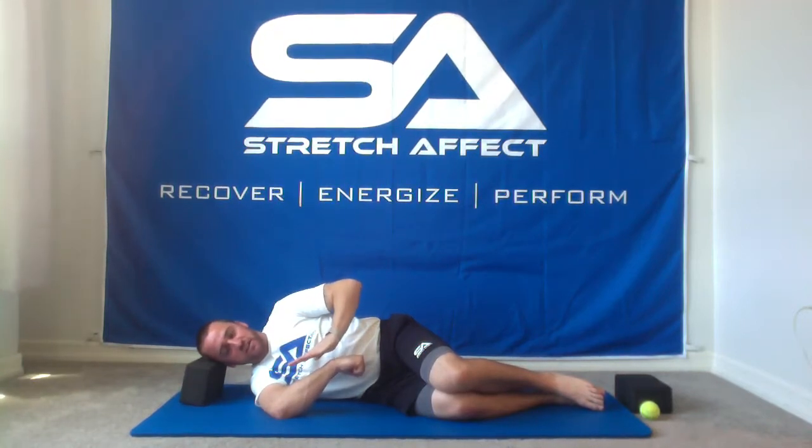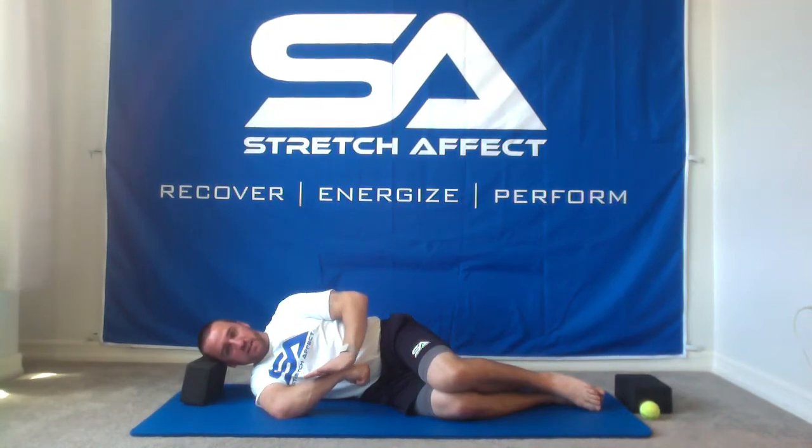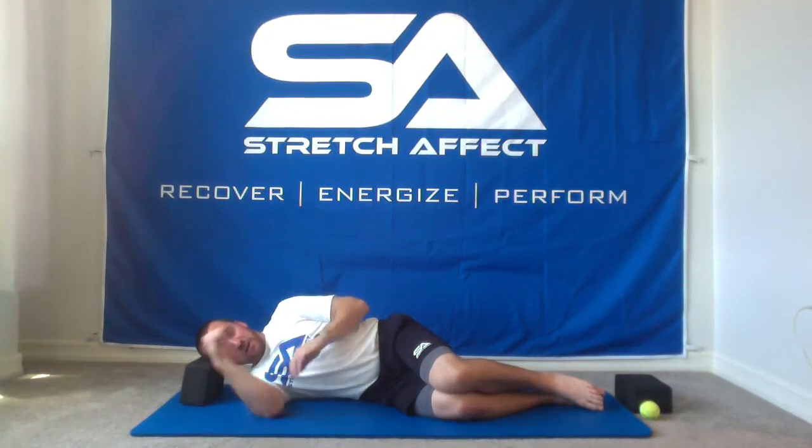Let's go another 10, 9, 8, 7, 6, 5, 4, 3, 2, 1, and relax. Your body gives you a little bit more in that passive stretch position. And we'll come out of that there. If you want to get some rotation, that's okay.